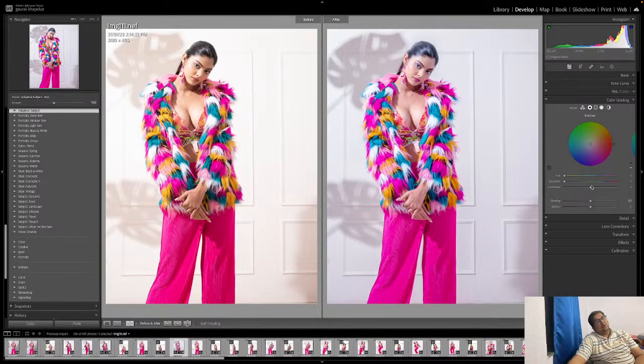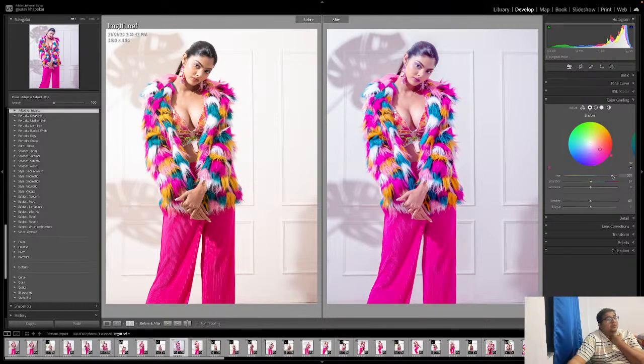So I go to shadows. Generally my trick is doing 50% saturation, and then adjusting the hue to my liking. So in shadows I generally like to add some blues, because that gives a nice magenta feel. So my photo has a magenta feel to it, so I add a blue, so it gives a nice blue or a magenta feel to it.